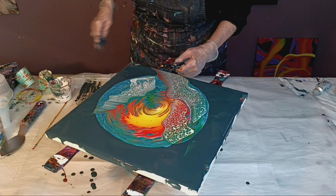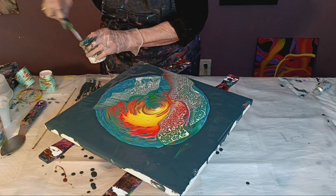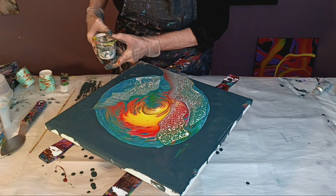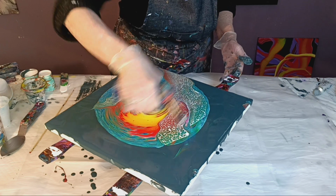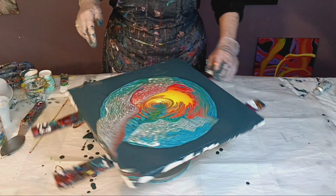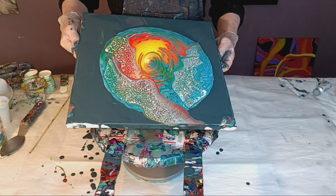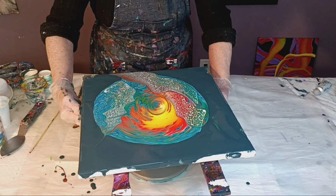Cool. As you can see, probably, I haven't swiped much, so I don't have a lot of practice. Oh, that's cool. You can see all the colors in the cells. All right. Now we stretch this thing out. I like it. Let's see where the weight of the paint is. Okay. Give it a spin to spread it out here. The center is beautiful.